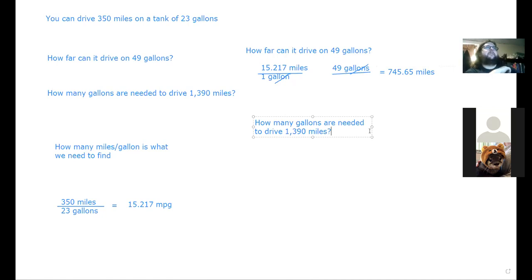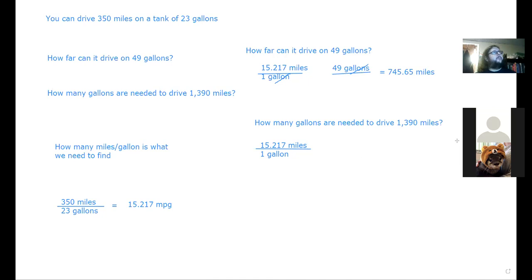The other one: how many gallons to drive 1,390 miles. I did this when I was moving from Illinois to Phoenix and Phoenix back to Illinois because it's me. It's very useful in your budget, by the way, although you want to add 10%, but that's beside the point. So we have our base efficiency of 15.217 miles per 1 gallon. If you're actually planning a trip, you could look at your overall efficiency, which should be on your computer if you have a decently new car, and it will tell you your general efficiency for your vehicle. It could be less, it could be greater, depends on what you're doing.